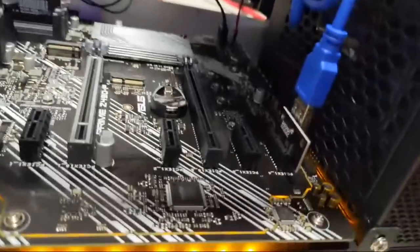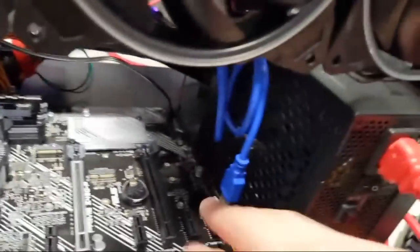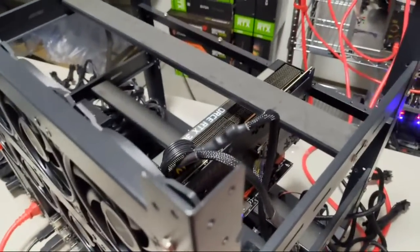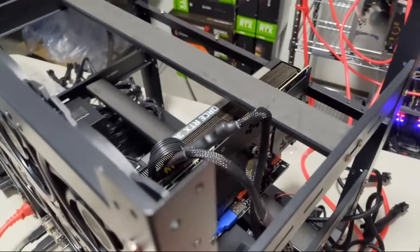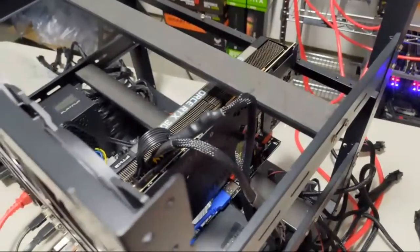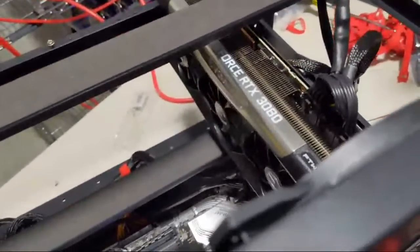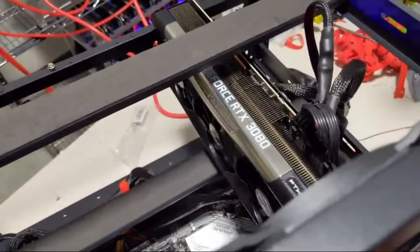Wait. Do I have everything in? Triple check first. Always check, make sure everything's in. I got that in. This is in. That's plugged in. PCIe, the riser's plugged in. Am I missing anything else? I'm keeping the plastic on. All right, here we go. Let's turn it on. 3, 2, 1. So that means it's on.